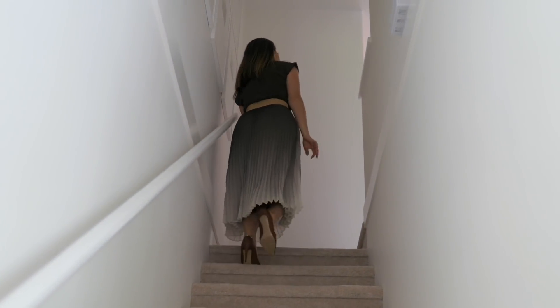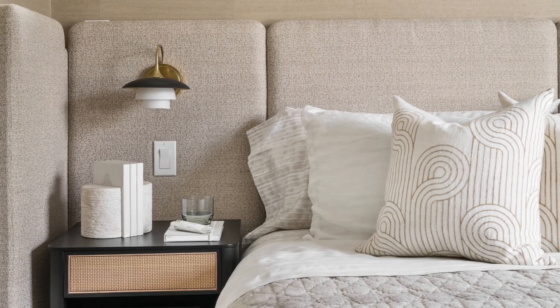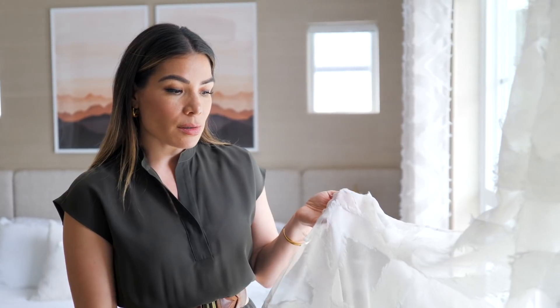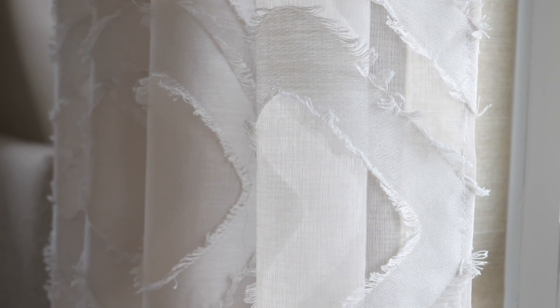Let's go upstairs. What I love about the master bedroom is that it is super cozy and it's layered in warm natural tones that really play off the wood we've used throughout the entire home. To create a really elevated decor scheme, we decided to use a grass cloth and apply it to all four walls in the space. The grass cloth has a beautiful texture — it has almost a slightly iridescent quality to it and a really lovely oatmeal color. It's warm but still neutral at the same time, and then we paired that with these beautiful drapes. These sheers have a lovely texture and are also in this light oatmeal, almost ivory tone, but the texture gives these drapes just a little added character.